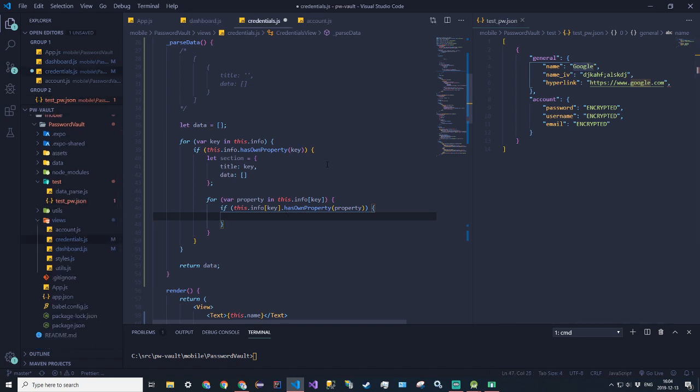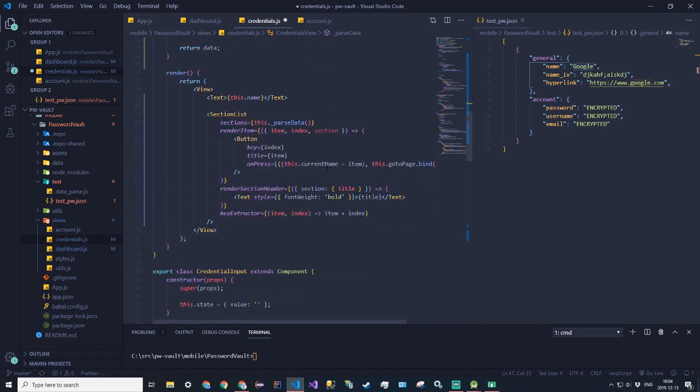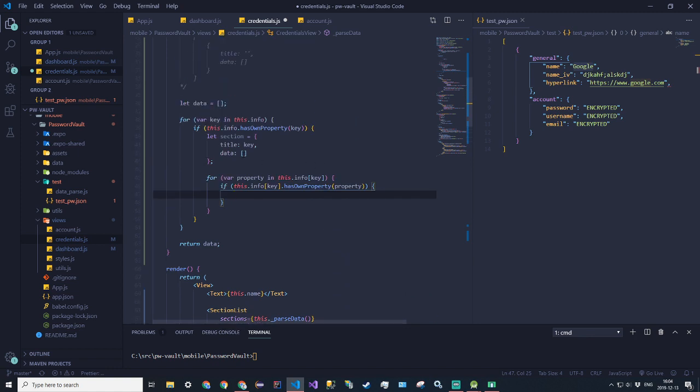So data is going to be, I guess what we can do is just make data a list of pairs, where pairs are just an array of length 2.